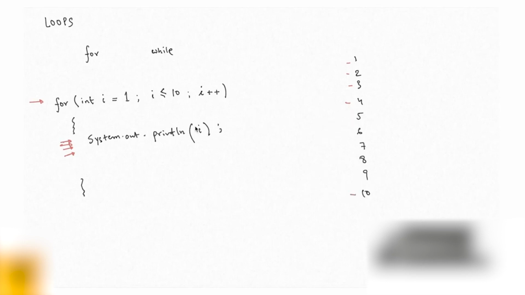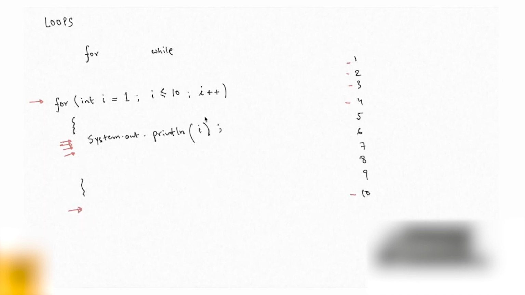So let's say the value of i is 10 right now. It goes back up here again, and with plus plus, it increases the value of i by 1. So now the value of i has become 11. It comes here and checks, is 11 less than or equal to 10? Well, 11 is not less than or equal to 10. In fact, 11 is greater than 10. At that point, it does not come here again and exits the code. And that is how a for loop works.